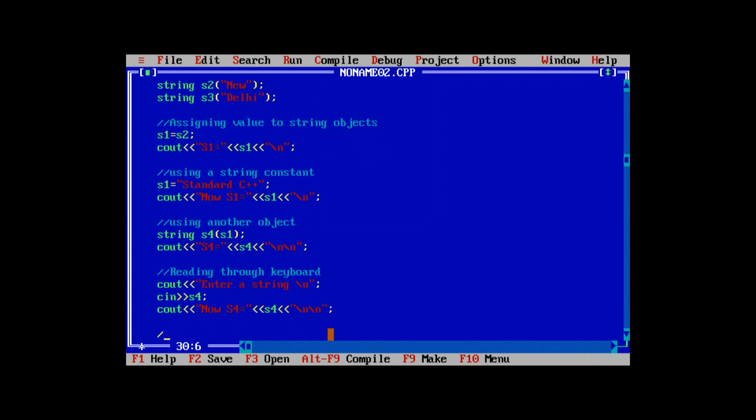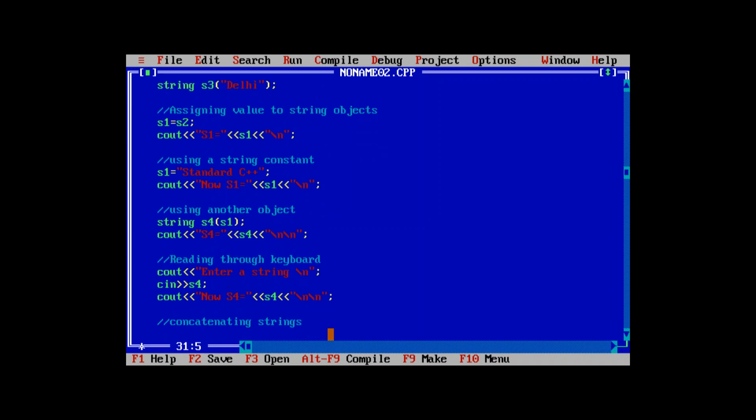Now next is concatenating strings, that is how to concatenate the string, that is s1 equals s2 plus s3.